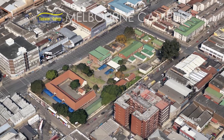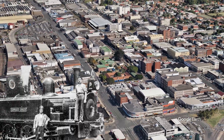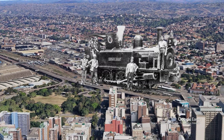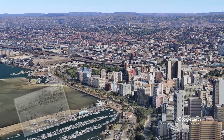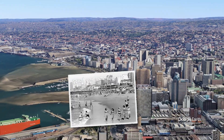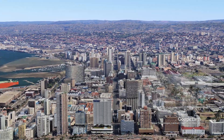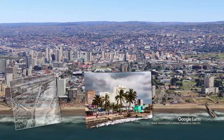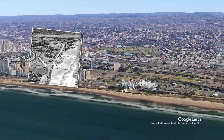The post-apartheid government has spent quite a lot of money updating the campus and ensuring it has better equipment. When gold was discovered in the Witwatersrand, there was huge urgency to get a railway line from Durban to Johannesburg, which happened by around 1895. That meant many wealthy Transvalers came down and set up holiday homes in Durban, making it a major holiday destination. However, the extension of the North and South Pier meant sand stopped reaching the beaches, so sand actually has to be pumped onto the beach to keep the tourists happy.